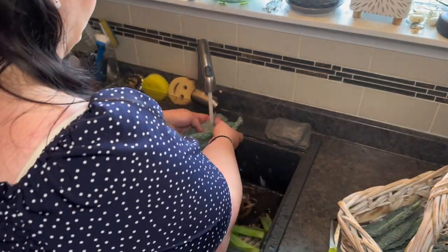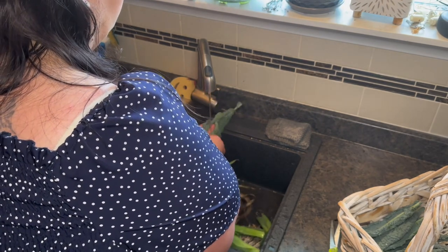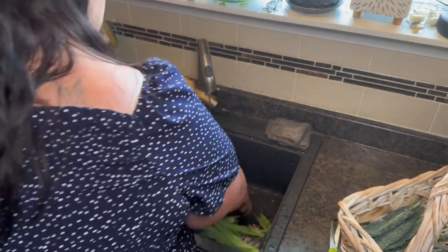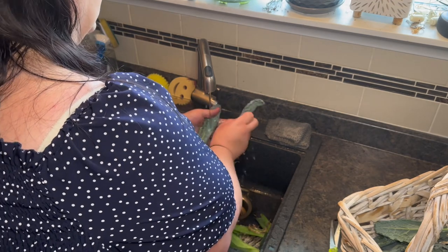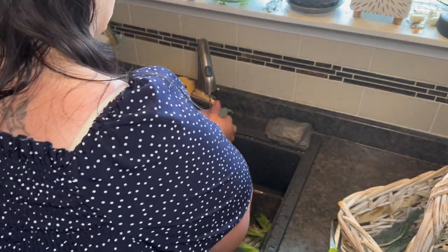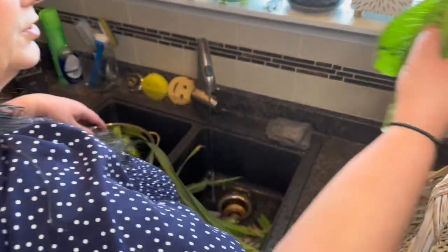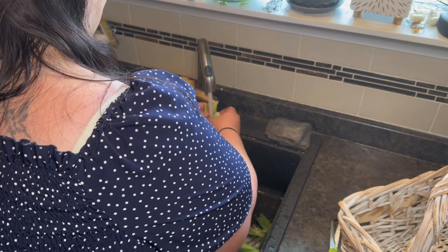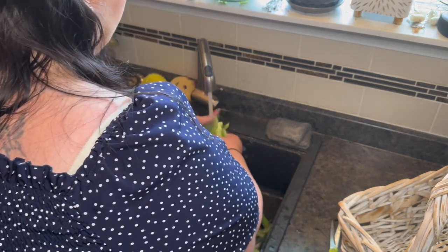Let's wash some of the kale. I'm getting water everywhere - let's rinse it. For the kale, we're just going to chop it up just like last time and use it for soup or stir fries. Let's wash some of the lettuce that I got dirt all over - that was completely my fault. I'm just going to take it apart; it's easier to get all the dirt that's in between.